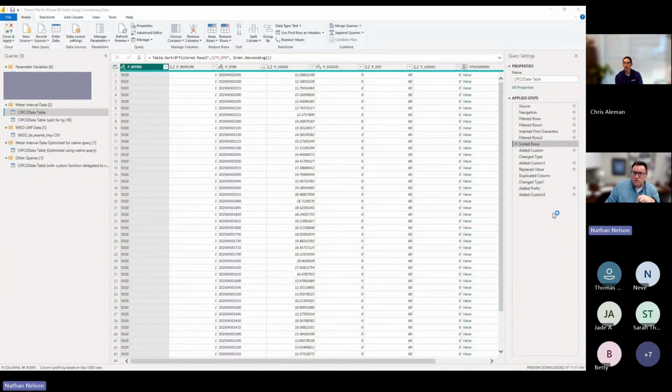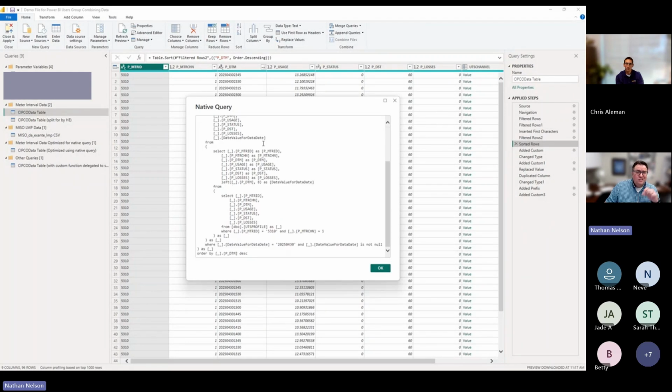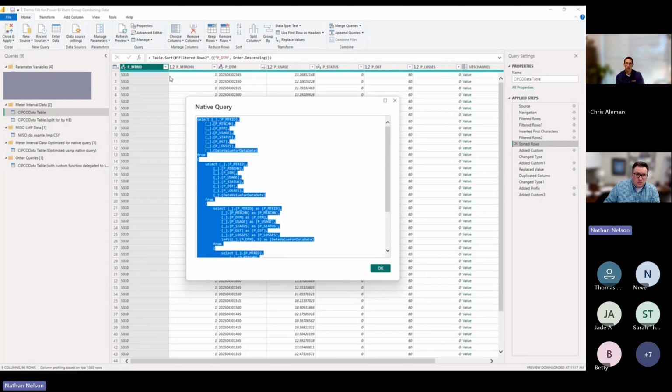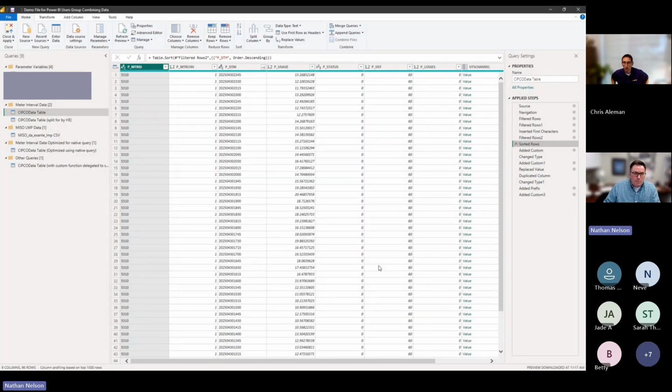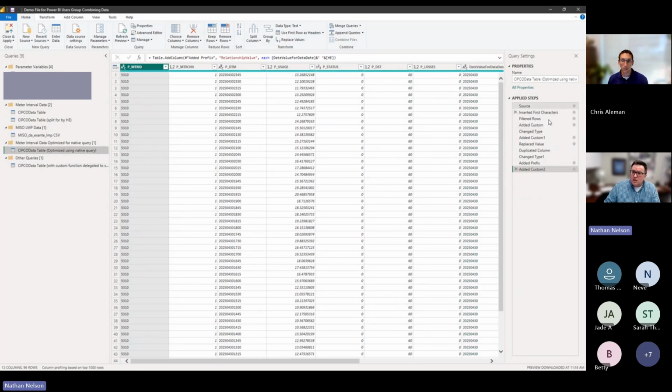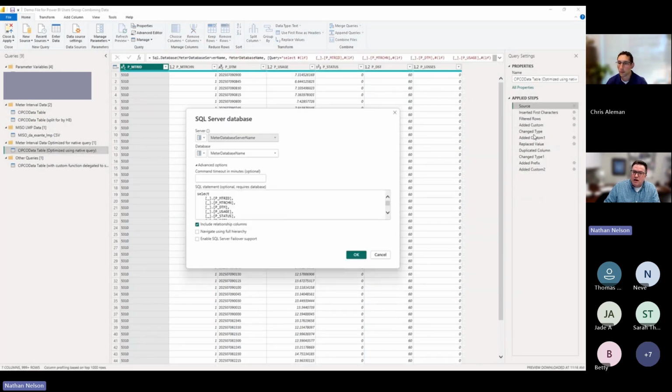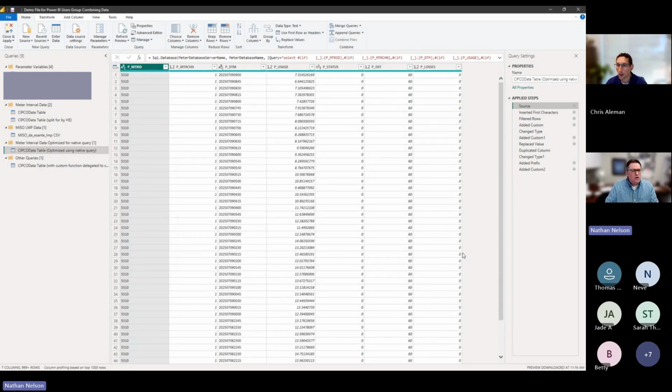So if I choose to view the native query, it's actually writing the SQL code for me that I could push against my SQL system. So I could take this code directly, simply copy it, and I've got one that's already optimized, but you can see I've got a lot fewer steps because I pushed that optimization into my SQL statement at the beginning. That's really good for filtering, sorting.